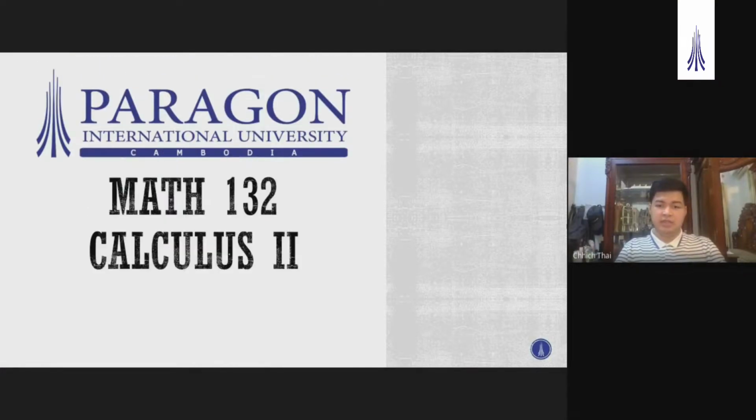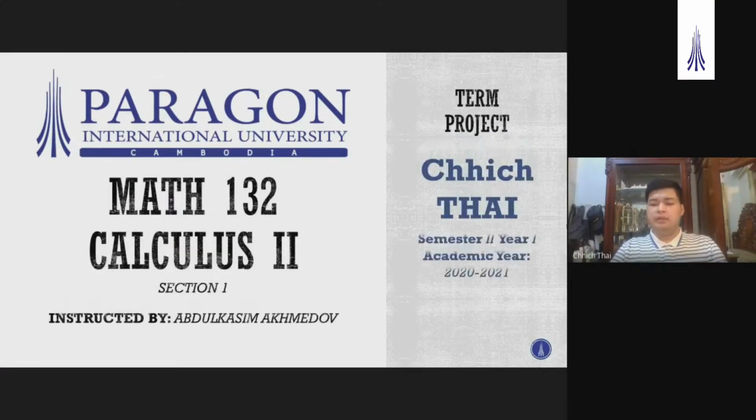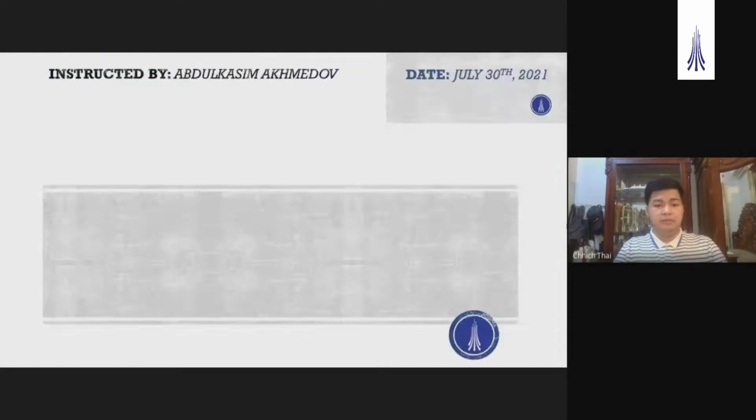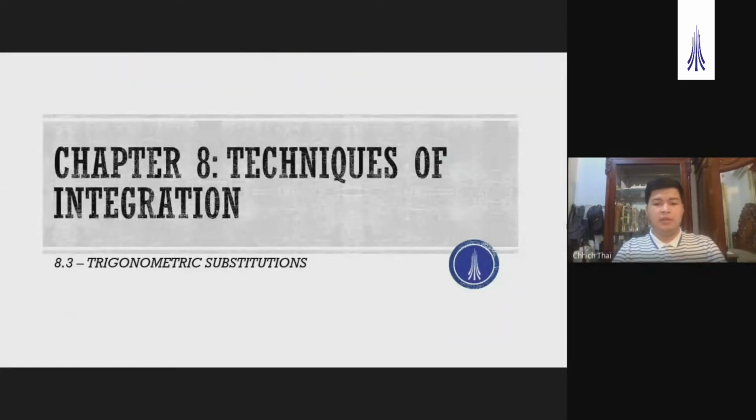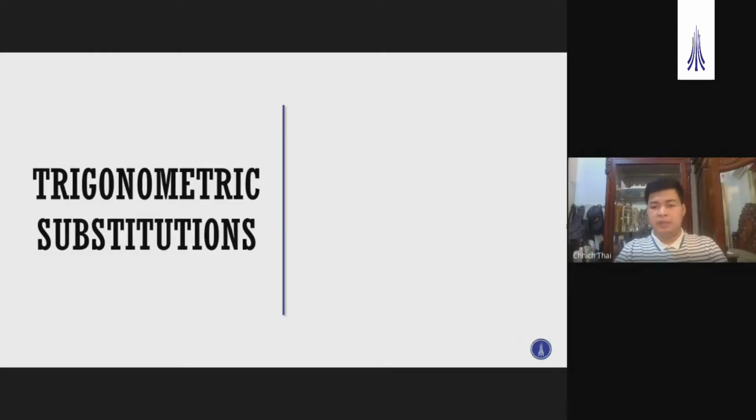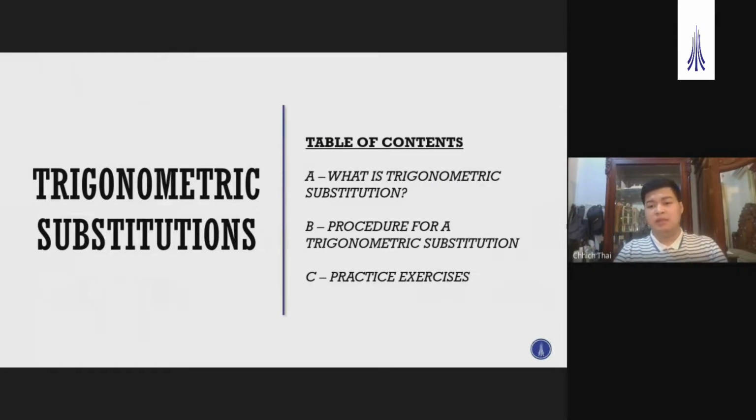So in this video, I'm going to show you a presentation on this computer right here. So let's begin. This is our introduction slide, and in this presentation, I'm going to explain chapter 8.3, which is Trigonometric Substitution. I'm going to cover what trigonometric substitution is, the procedure for a trigonometric substitution, and at the end, I'm going to do some practice exercises.